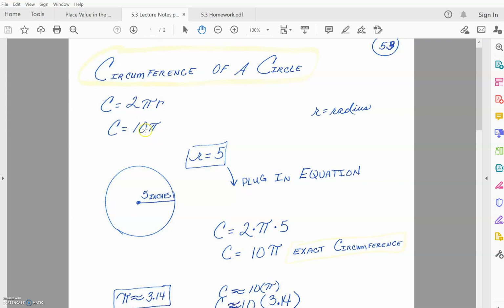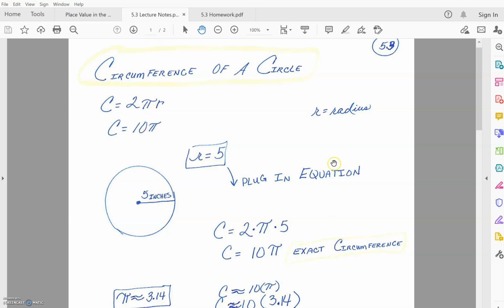So why it's 10 is the radius would be half the point, which is 5 inches. If it was reaching from one end of the circle from the left all the way through the center, all the way until you get to the right side, then you double it up. So 5 inches halfway, completely across would be 10 inches.